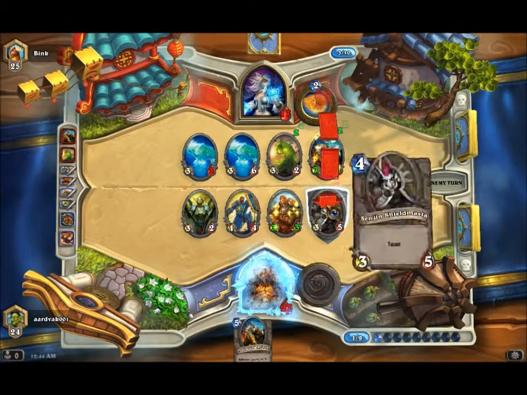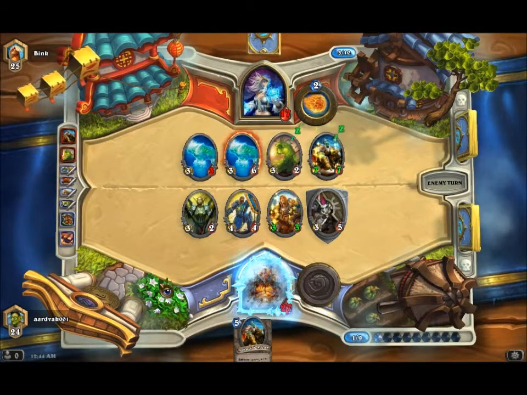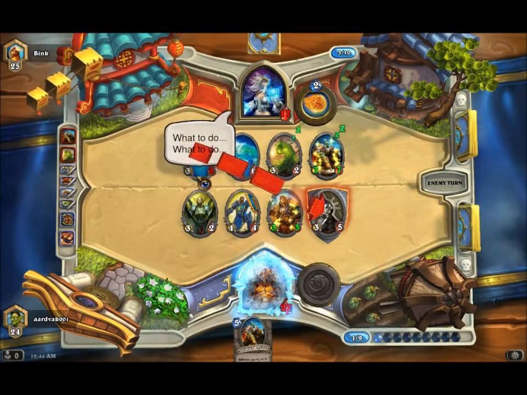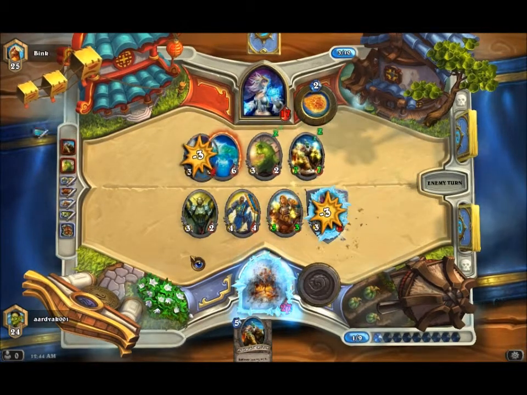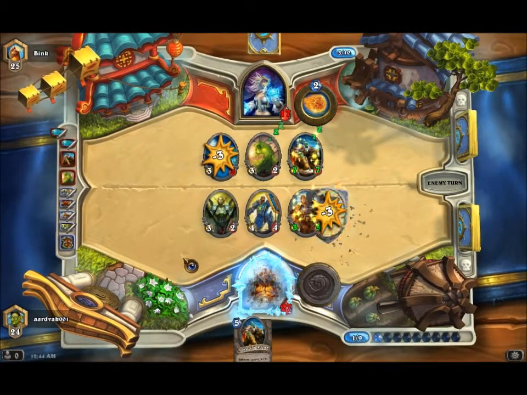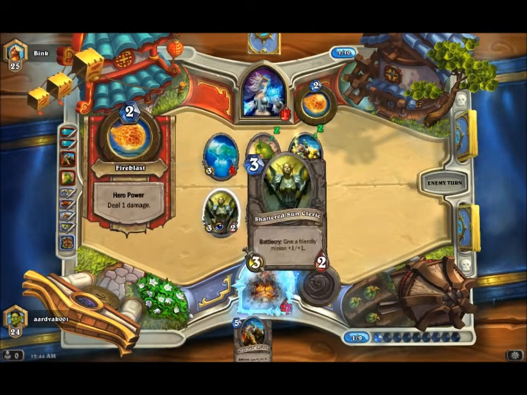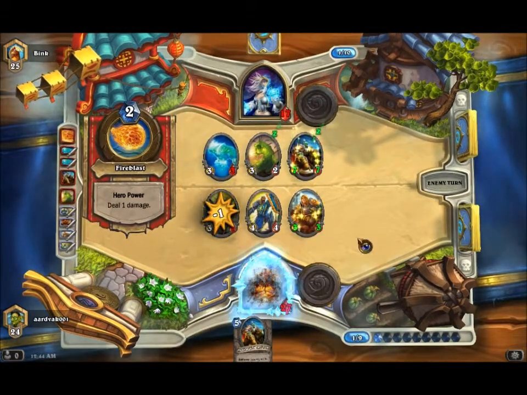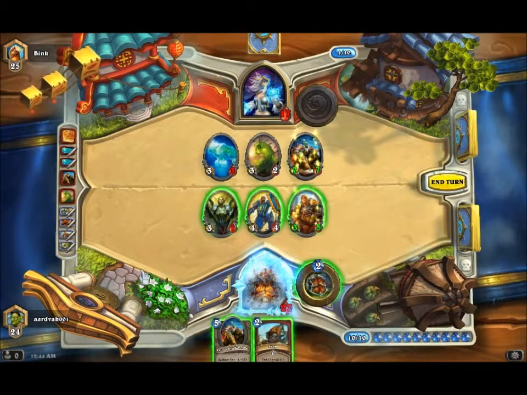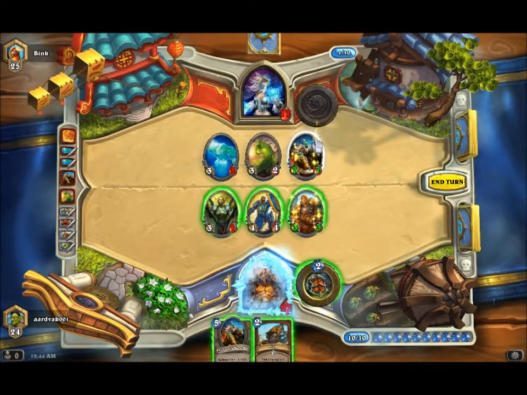And then my life total will help me, the fact that I simply have more health than he does. What to do? All of his stuff trades really nicely with that Sen'jin Shieldmaster, and that's what we're looking to do. So yeah, let's run that in. Now the great thing is, even if he pings this, it just trades even nicer. He may as well have gone for the face there. Slam. It's a shame that that's 7/7.